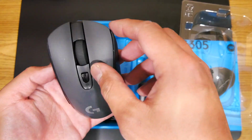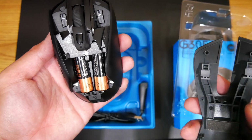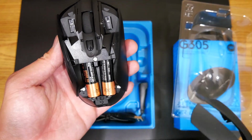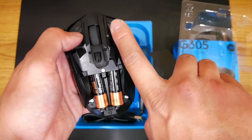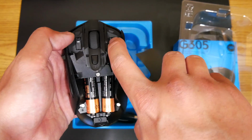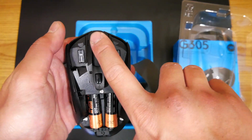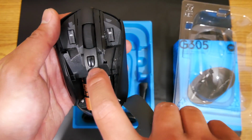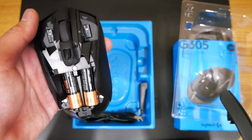And right here on the top, once you open it, this one does use three magnets inside to close it. It has two batteries, and here are the right click and the left click. Here's a scroll button, and this button right here is to change your DPI settings while you're in game.